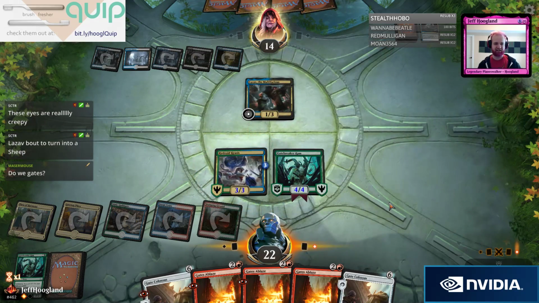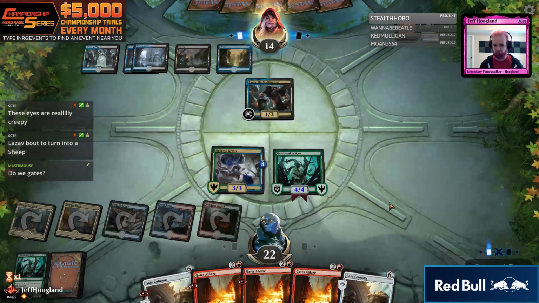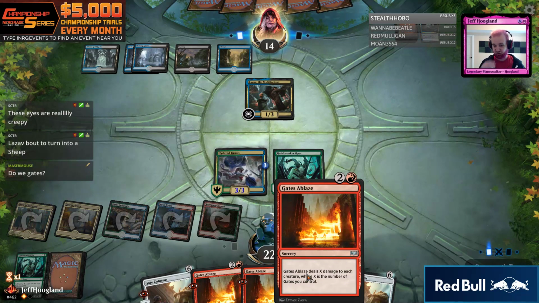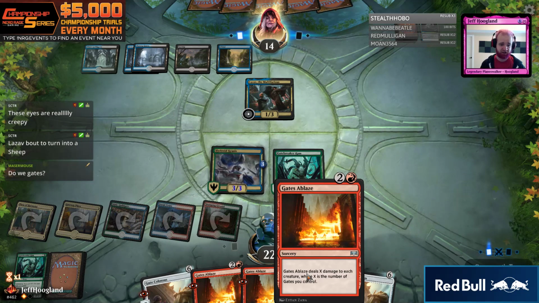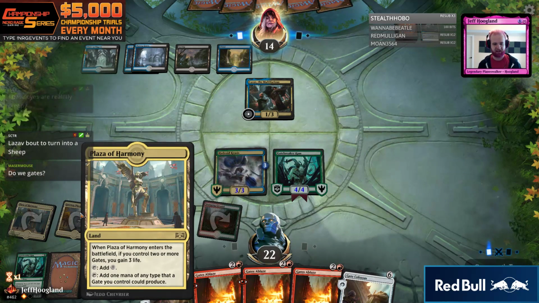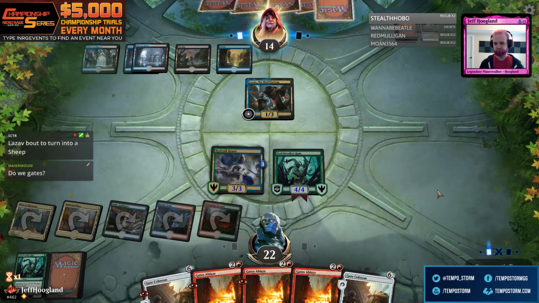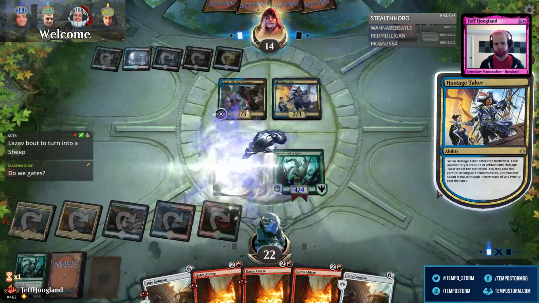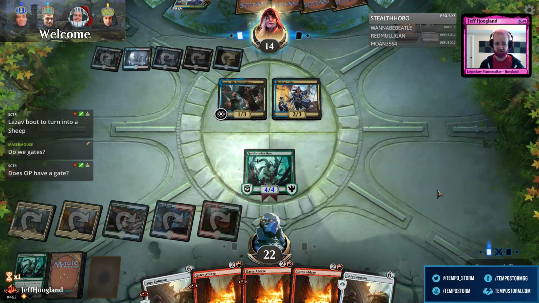That kind of signifies that they're light on ways to interact with creatures at the moment since they took a Ram away. Gates Ablaze doesn't actually do anything because I only have 2 gates in play at the moment. These are Shocklands, and Plaza of Harmony is not a gate. So now I'd really like to draw a gate so we can Gates Ablaze and kill their board.